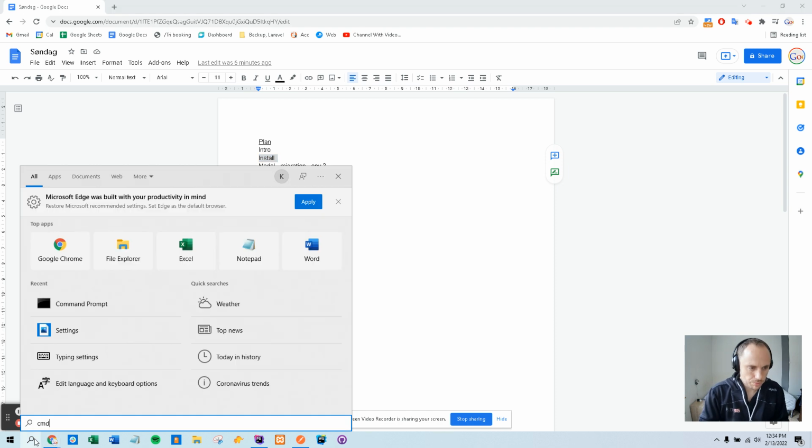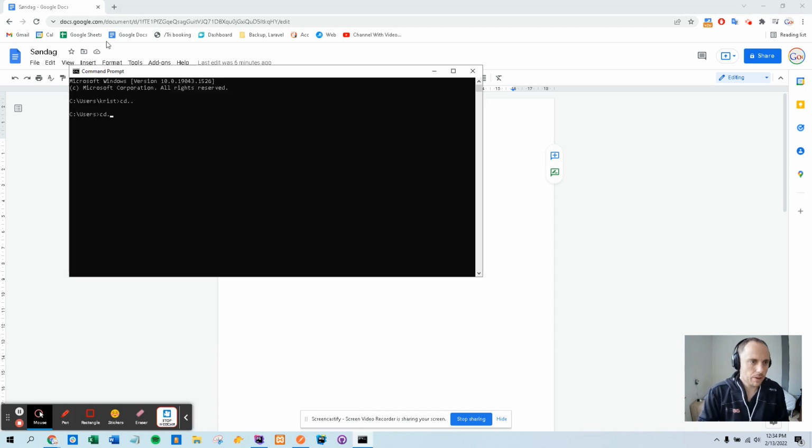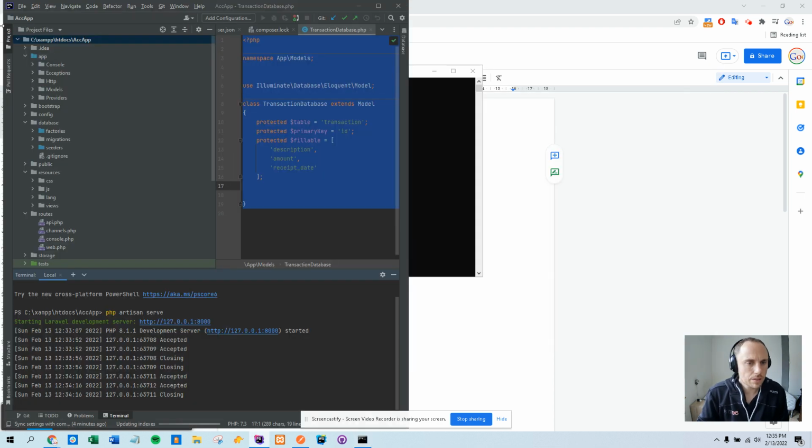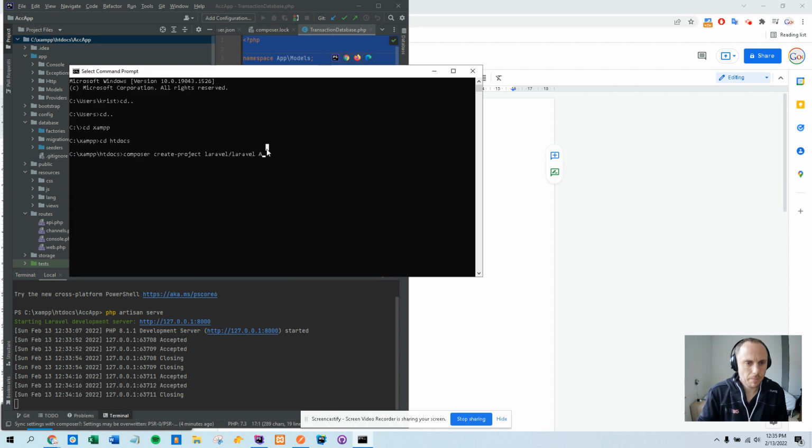Install part, we do what we always do. I have all my stuff here in htdocs, and we're gonna use Composer to create a project. Create is very well written in that you're actually writing what you're doing, and that's also what I'm trying to do when I code. So I like that, and we can call it an API, I guess. This one is called accounting app, so it's going to be called accounting app API.